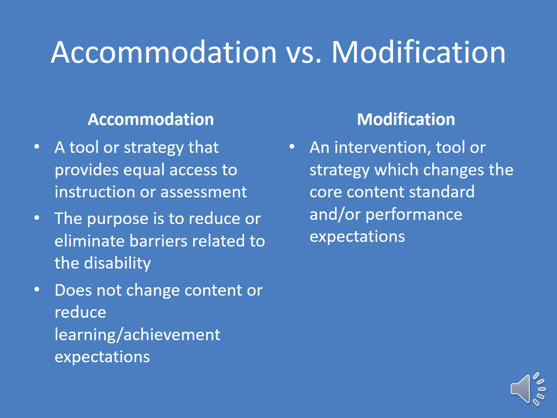We're going to take some time to talk about accommodations versus modifications. Accommodations are really just tools or strategies that help provide equal access to instruction or to the assessment process. The purpose of accommodation is to eliminate barriers brought on by the disability, but it does not change the content or reduce learning or achievement expectations. Whereas a modification is an intervention or a tool which actually does change the core content and or performance standards.